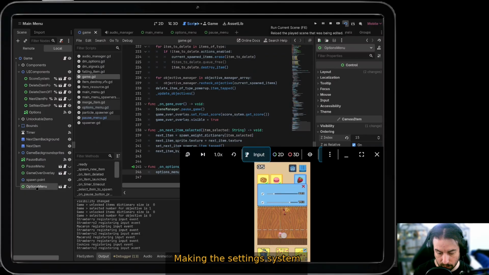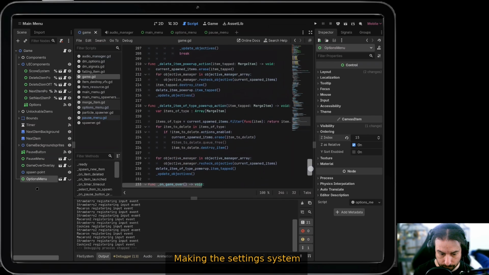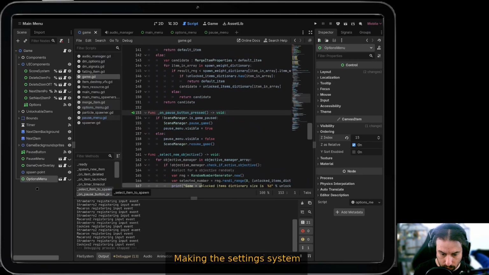By the way, I can still do this, so that's not okay. So on pause button pressed, I just do that.